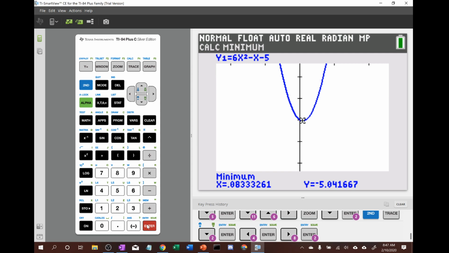So the vertex, not the y-intercept. It's going to be on the STAAR test. They're going to tell you two different answers, and you're going to think, oh, it's the y-intercept. No, that's not the bottom of the graph. Sometimes it is, but it isn't right here. Okay, so the y-intercept is negative 5. The range vertex value is negative 5.04. This is exactly the type of question they put on the STAAR test. They'll say, what is the range of this graph? And they'll give you negative 5 to positive infinity and negative 5.04 to positive infinity. Make sure you choose the correct answer.